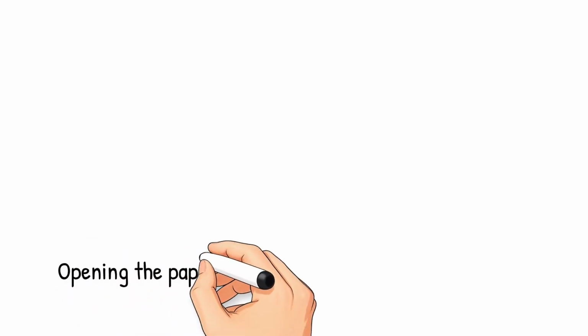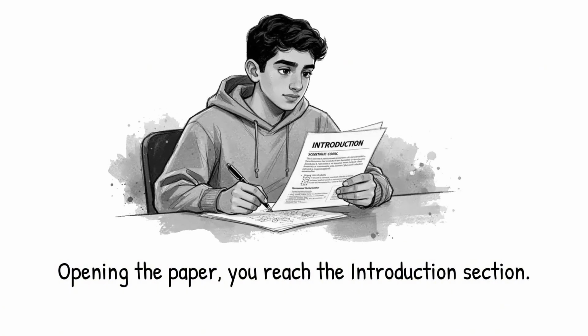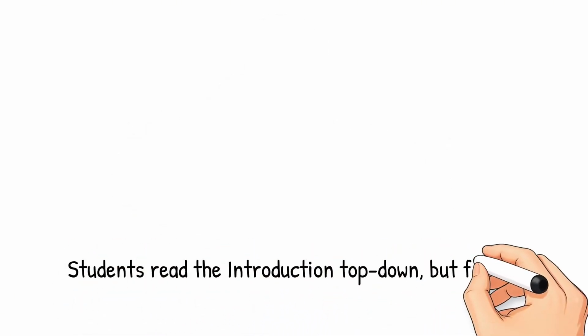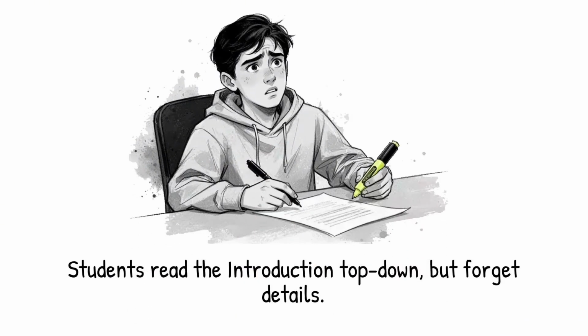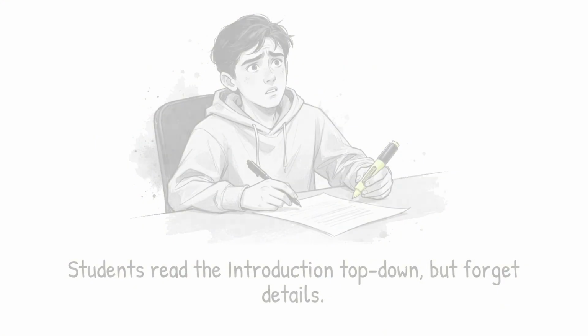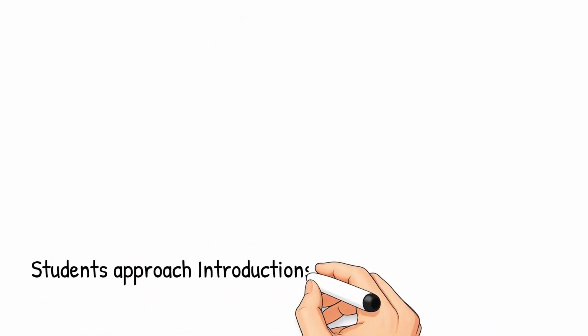Now you open the full paper, and the first thing you hit is the introduction. Most students read the introduction the way they read a news article, from the top down. They follow the text, absorb the background information, and by the time they reach the end, they've forgotten how they started. They close the section feeling vaguely informed, but not really sure what they just learned or why it mattered. That's because they're reading it in the wrong direction.